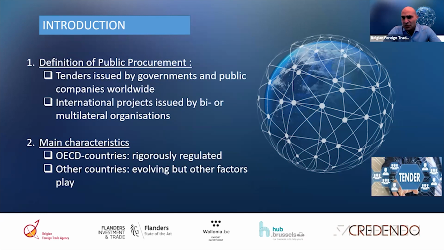Secondly, the same goes for bilateral and multilateral organizations. You might think of the World Bank, regional development banks like the African Development Bank, the Asian Development Bank, and so on. What are the main characteristics? Well, we all know that in OECD countries, and the same counts for multilateral organizations, procurement is quite rigorously regulated, which means that a certain procedure has been established. That procedure has to be followed from the very beginning till the very end. In other countries, it's not always that clear.